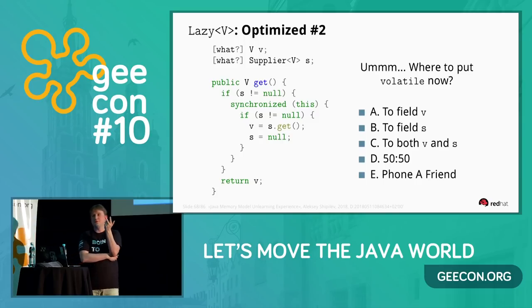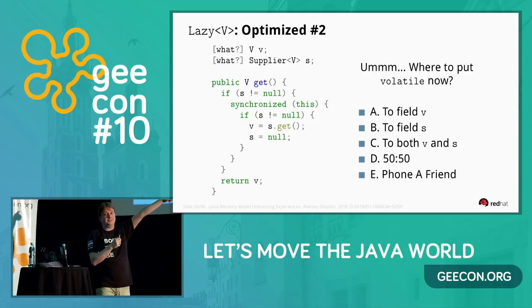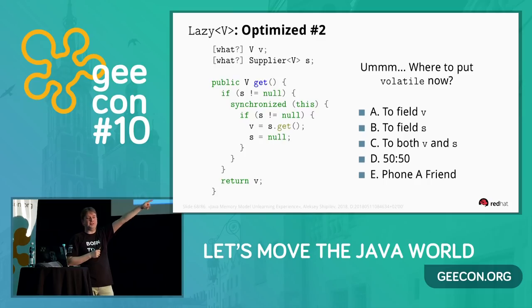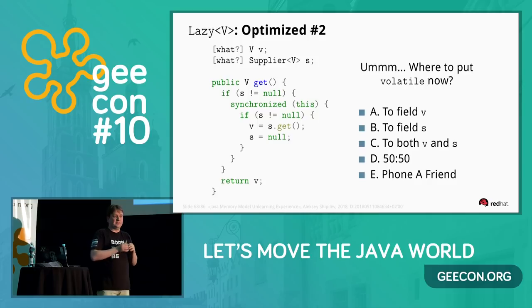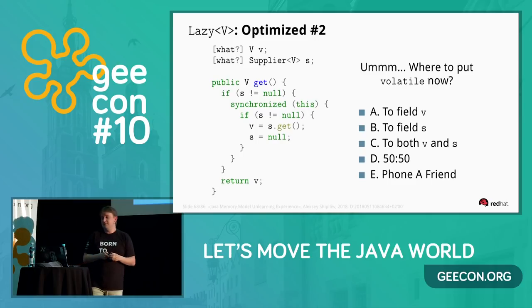So who is for case number one, for A? Who is for B? Who is for both? I actually like the guys who do case C, because if you're not sure where to put volatiles, put it freaking everywhere. It's easier to have the excessive volatile and have correctness rather than take the volatile out of an unconventional place and have a functional bug somewhere. But let's roll over the cases and see if it's broken or not.